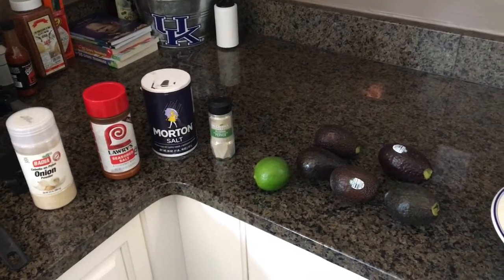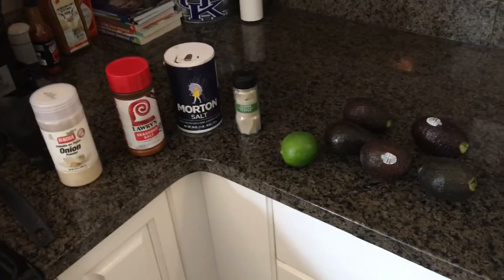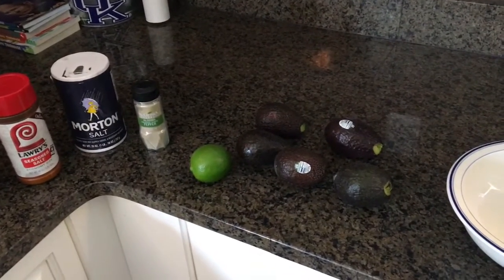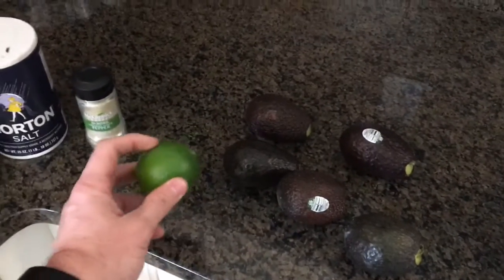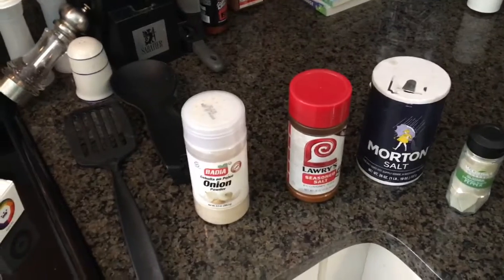Okay, we're going to show you how to make guacamole. Homemade, fresh, so you don't have to get that store-bought stuff. And if you just want to try and make it at home, these are our ingredients. We've got 5 avocados. I've already cut the ends out. We're going to use half of a lime, white pepper, a sprinkling of salt, Lowry's seasoning salt, and onion powder.